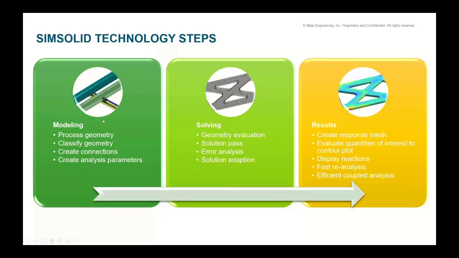In the modeling, when you bring your CAD geometry in, it will process your geometry, classify it, and create the connections that you need for you. It will also create your analysis parameters so you can specify exactly how it's being held, how it's being loaded. You also have the solving process, where it will implement the mesh in the background for you. It uses a different type of element, and like we said, the higher order differential equations. And in the end, you have your results.